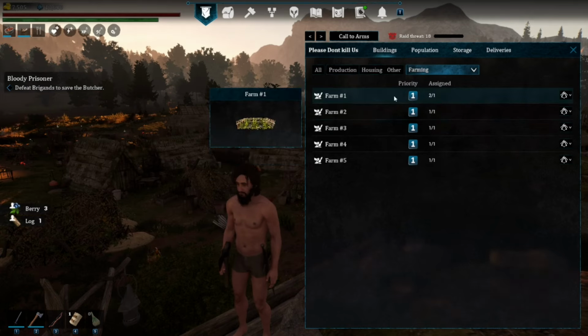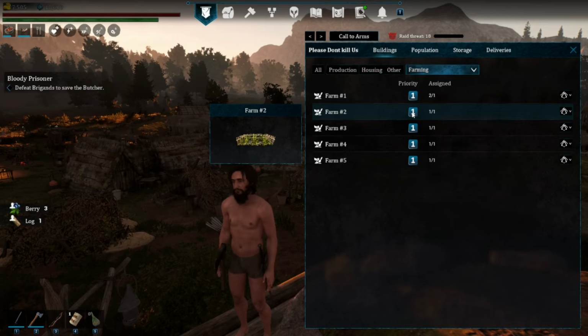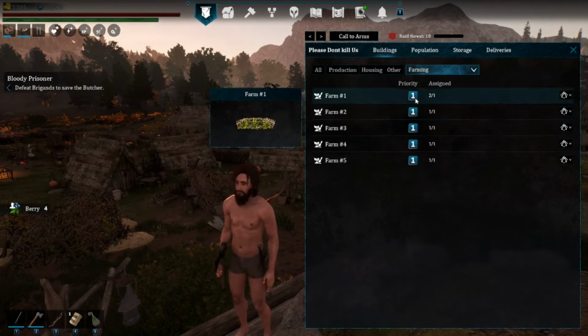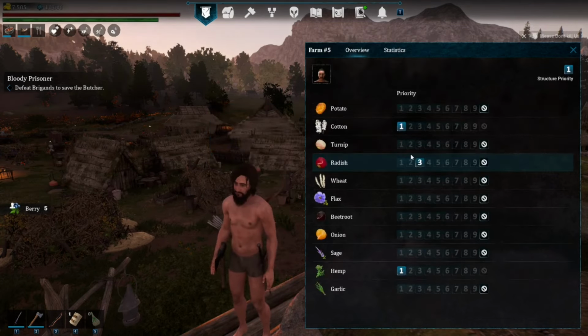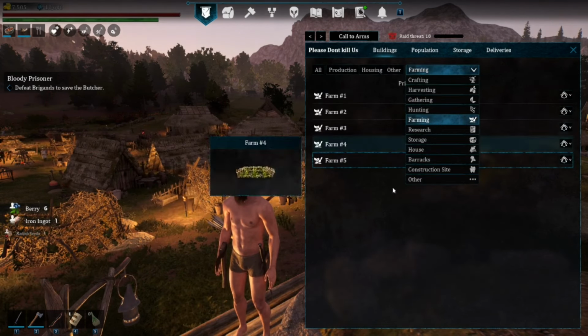Same with here. I have all my farms set to 1. That's just because I have more than enough farmers. I went and gathered a few, so all of them are just set to 1. I kind of don't care. They're doing their thing. I have more than enough food, so it's not a priority for me. But if I really wanted, I could set these up like this, and then they'll go to the first farm, the second, and then the fifth farm, and so on and so forth. So it's kind of rinse and repeat for all of them.